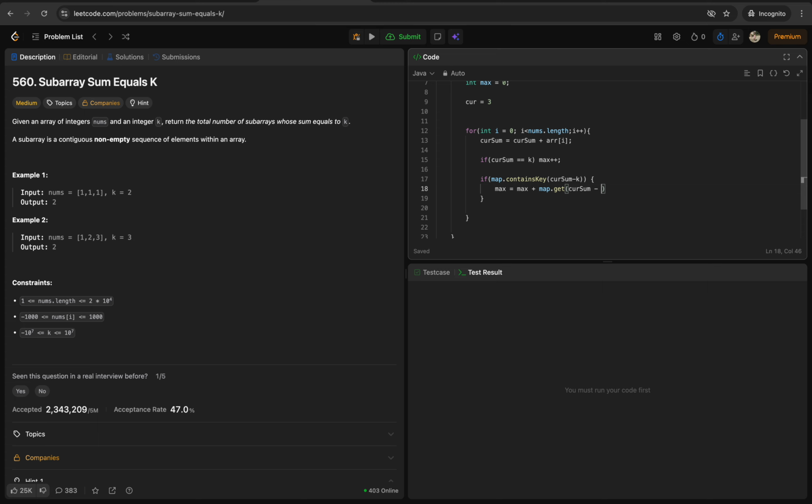Current sum minus k, these many times we will need the frequency.